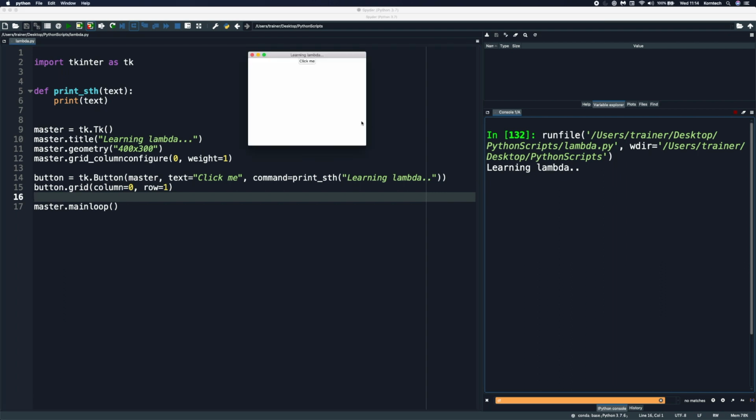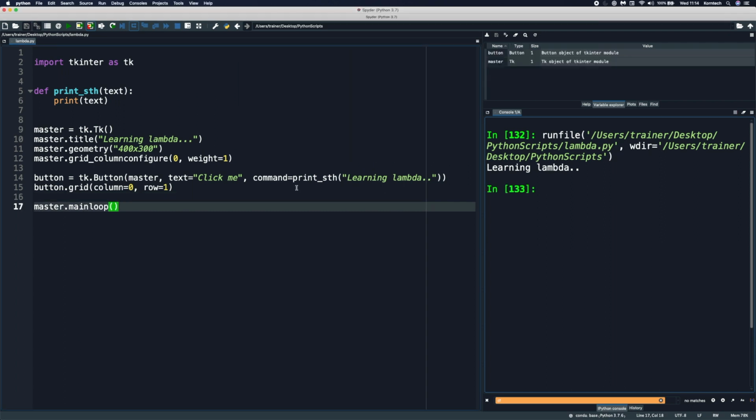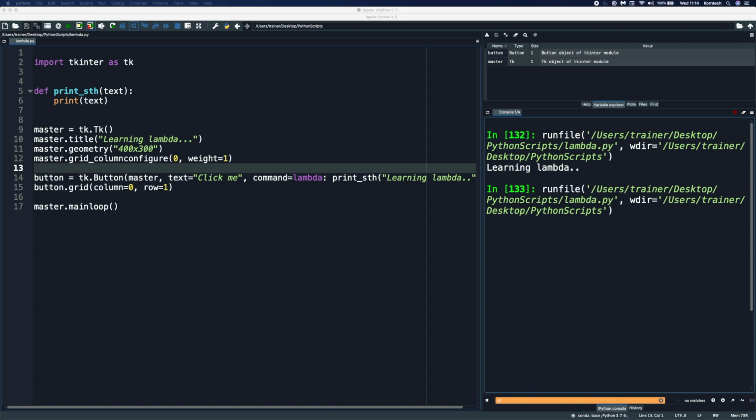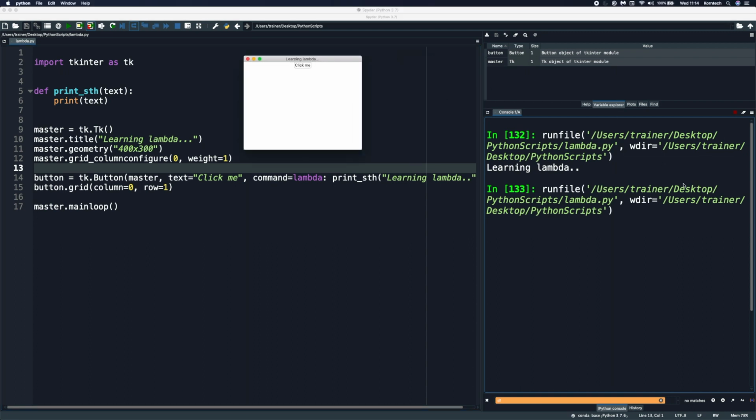So what we can do here to prevent this and to defer execution of the code, as I said, let me close this, and we can add here this lambda keyword and put the colon, and lambda will serve as a kind of interface between Tkinter and our function. So now if we rerun this, let me drag this again, and you can see that nothing has been printed to the console yet. And when we click the button here, our string is being printed. So that's the main advantage of using Lambda here, and that's where they might come in handy with Tkinter.